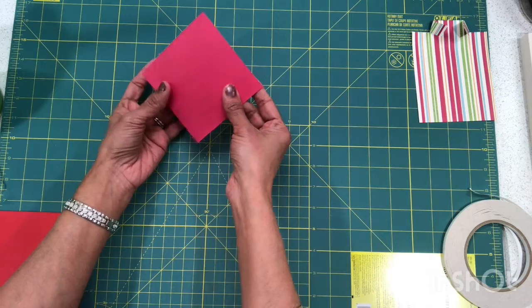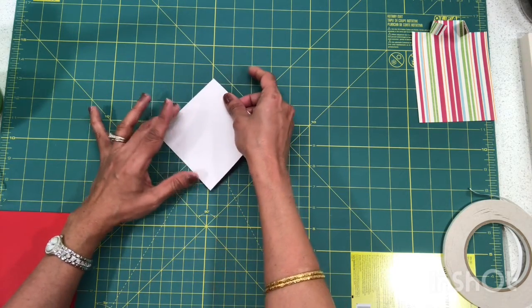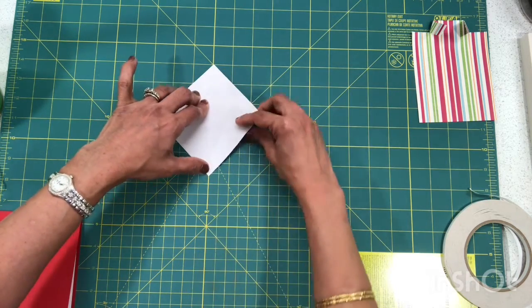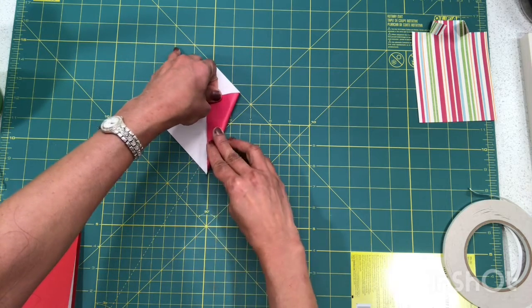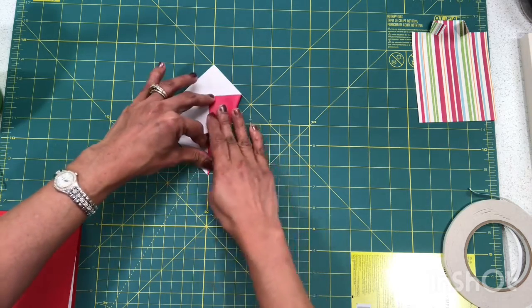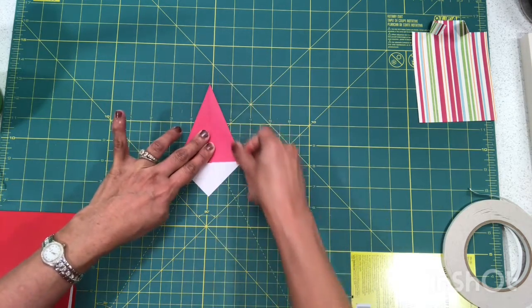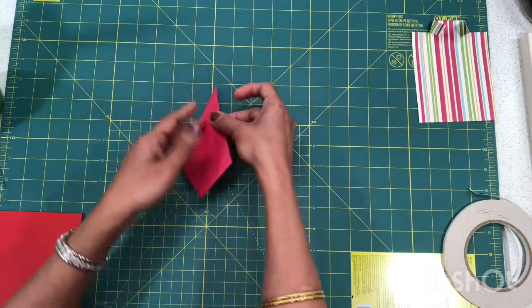Now for the tie. If you don't want a score line to show in the middle of your tie, place the pattern face down. Line the points up at the ten-inch mark and make something like an airplane fold — most of us are familiar with that. Even if you go a little bit off and it's not exactly on point, it's not a big deal. Crease these folds down well, and then turn the piece around.